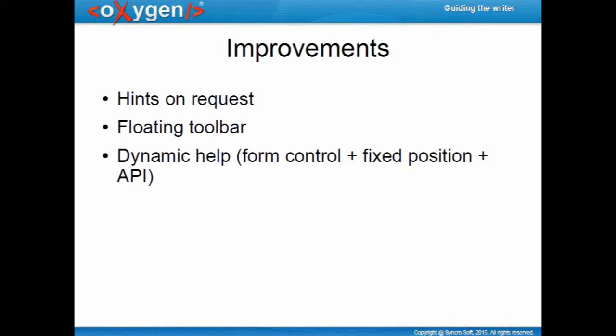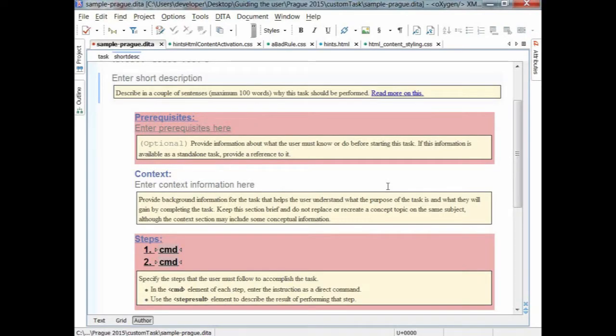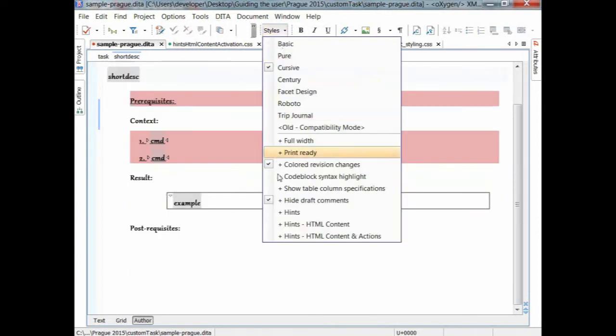So it's great that you can see all this information about what you're supposed to do in each context, but at some point you will become more accustomed with the vocabulary, with the best practices, rules, and you will not need all these hints to clutter your interface. So let's make them visible on request. To do that, I will change the CSS.